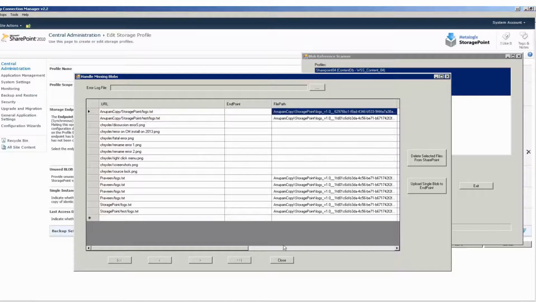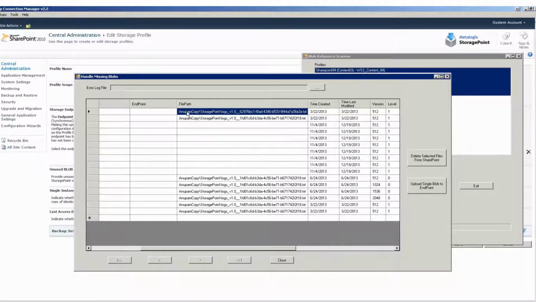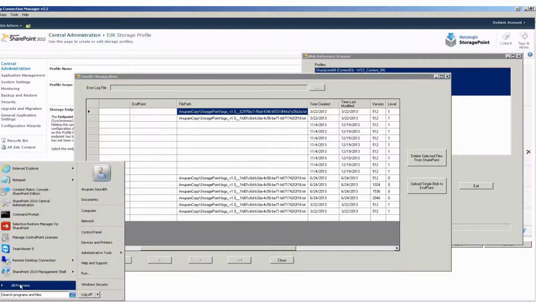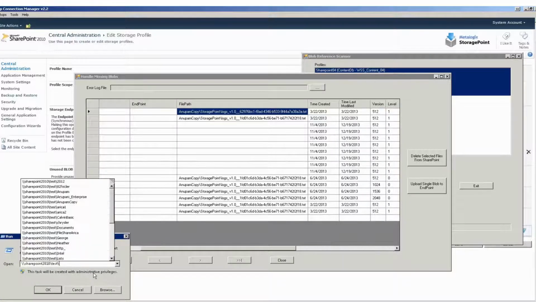This is the path that you're going to be interested in, the file path. This is Anupam copy, and if you go here, it's on this machine itself.